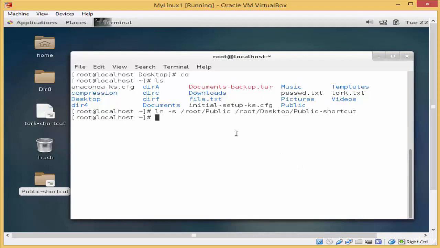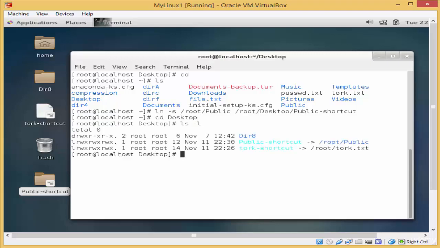Alright, now I'll get back to the desktop directory one more time. I'll type cd, then desktop, and enter, and then ls -l. Okay, now, because these are just shortcuts for the original files, when you make a change in the name of the original file or directory, then the shortcut will not be able to see it, because it's just a pointer to the original file. So let's have a look at that.